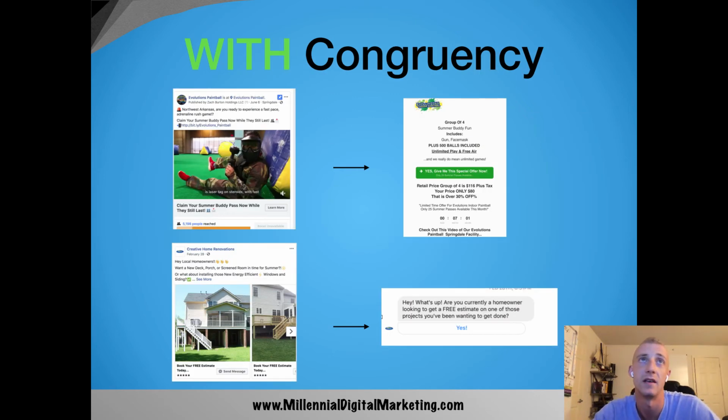You want it to look something like this. It's a paintball place that ran an ad getting new passes, and it turns into basically the same thing, talking about, hey, get your buddy pass right here. This is what it includes. Grab the special offer right now. This is another one below, a client of mine. Hey, this is a local, we're offering new decks, porches, screen-in porches. You want that job done for you. We're calling out local homeowners. It's a carousel ad showing them multiple different jobs that the client I was doing this for offers.